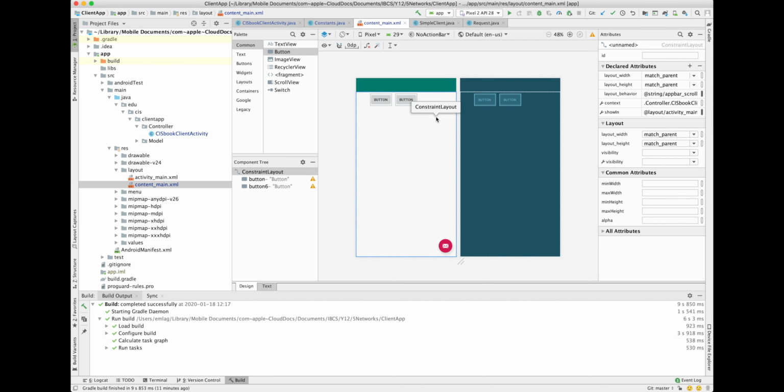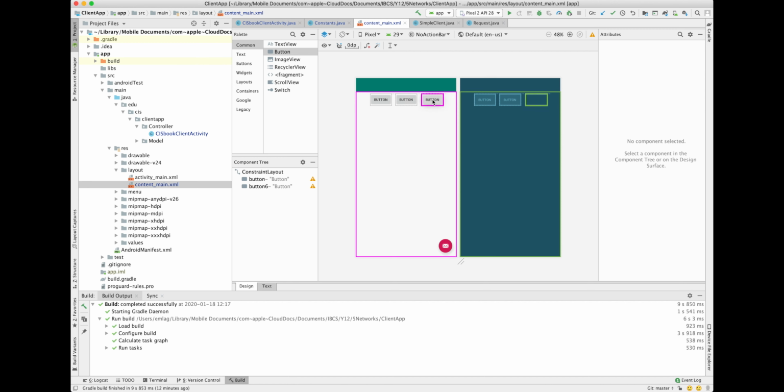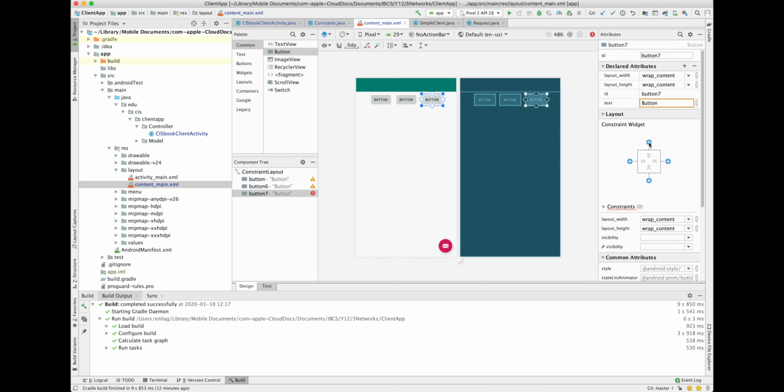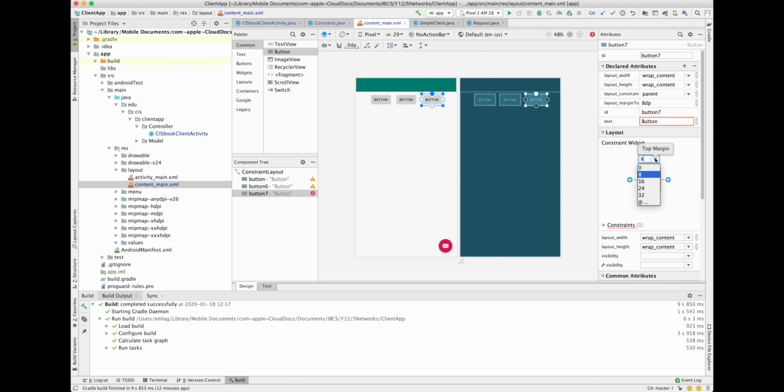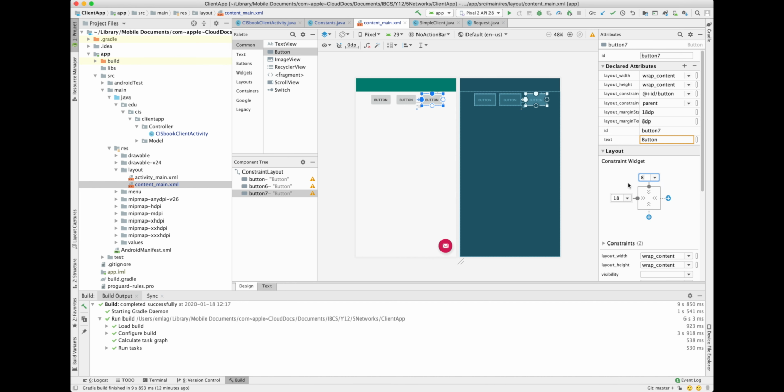which gives me a nice looking interface, and everything is sort of centered around the main button. So the main button will always be centered, and then the other ones will be 16 away from this one. So 3 buttons could be centered if we do that. Again, I drag my button, I create a constraint of around 8, and then I constrain this button to the left side, and I will want to do 16.